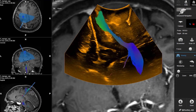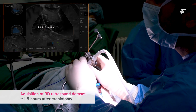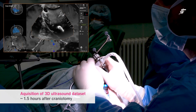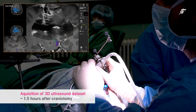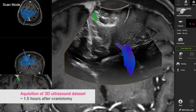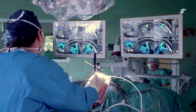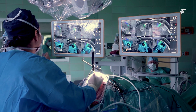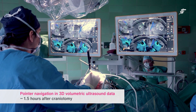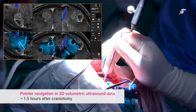There are many points during surgery where you reach a point of uncertainty and need to check. The 3D image requires an acquisition — gaining up to 500 slices and doing a 3D reconstruction from that. Once you have the reconstruction, you can navigate within that volume using your pointer. So if you need to locate a certain structure within that volume with high precision, you can use the pointer to do that without needing to hold the probe in the other hand.